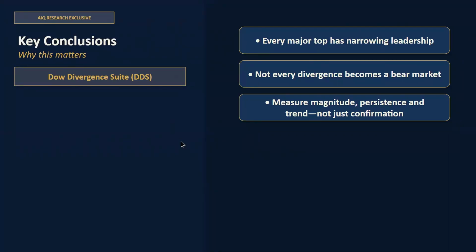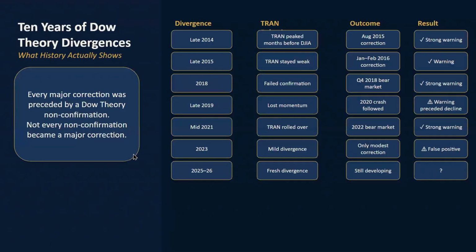So I've looked back over the last 10 years, and I've actually got a slide in here that I can share with you as well. Over the last 10 years, the major corrections, and we haven't really had a major bear market, but what we're after is trying to find the corrections. And the last 10 years, let me give you an idea of what this looks like. I think I've got that on the next slide here.